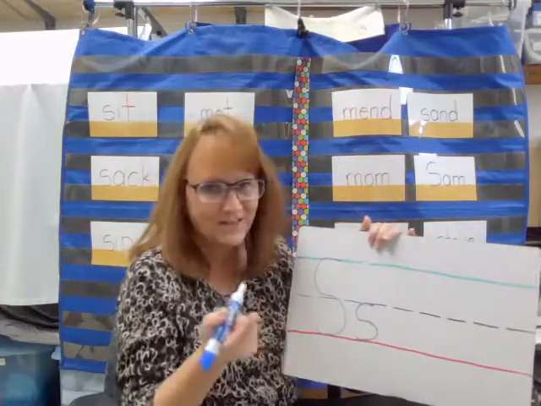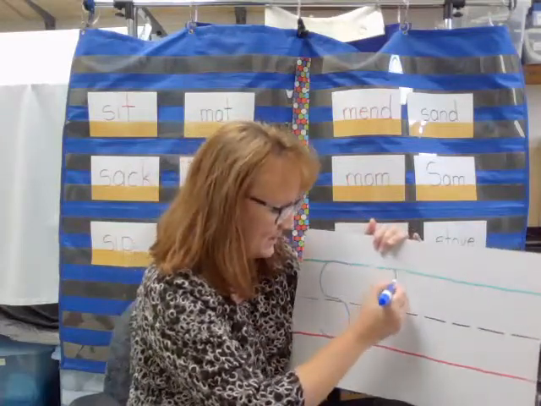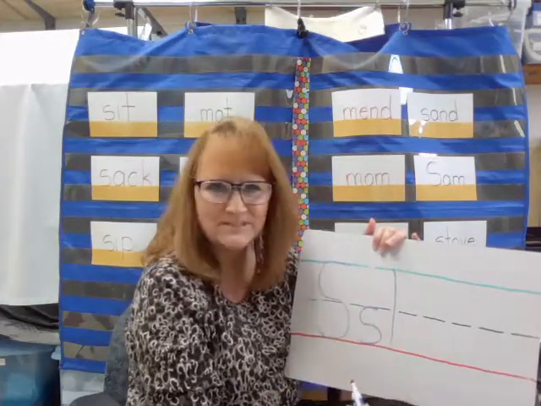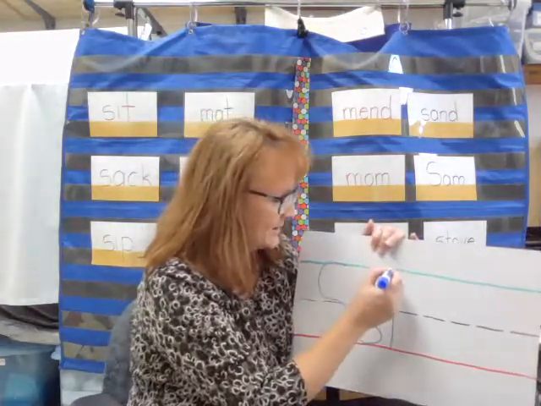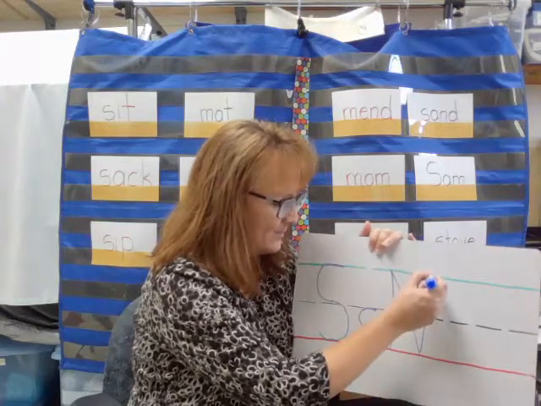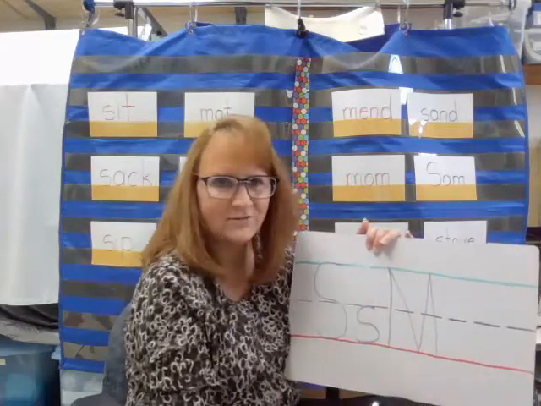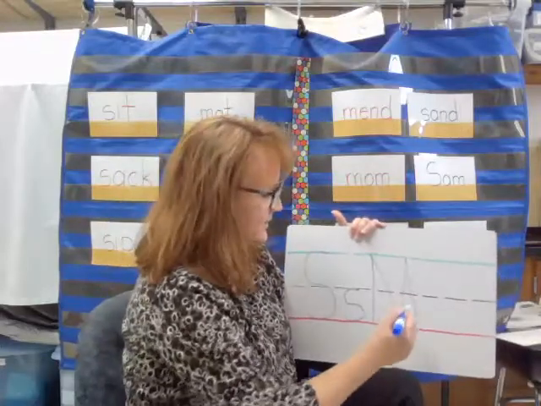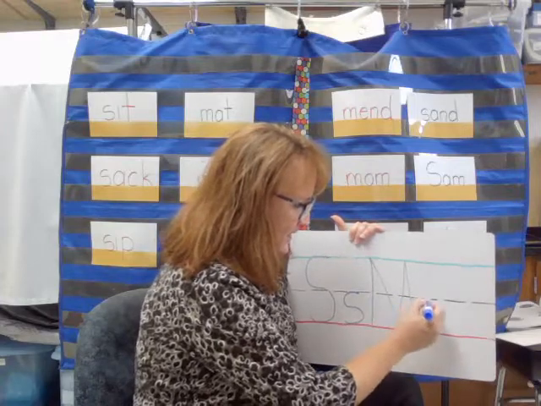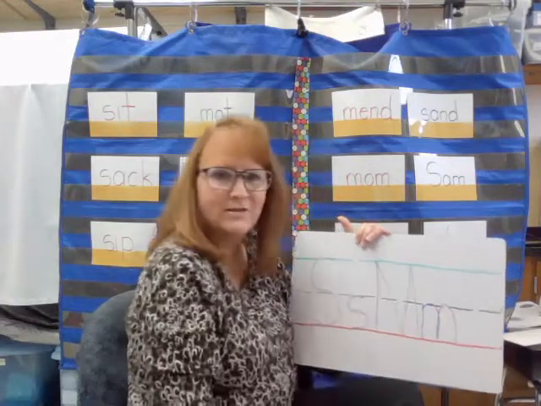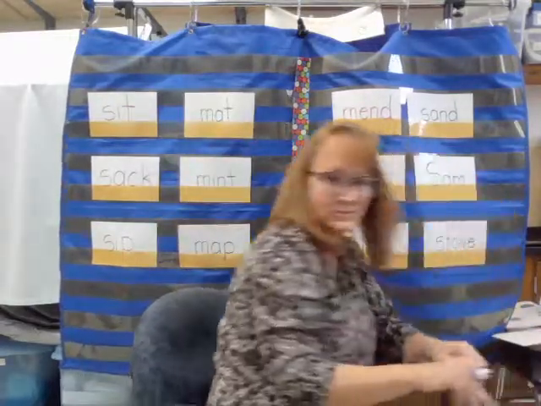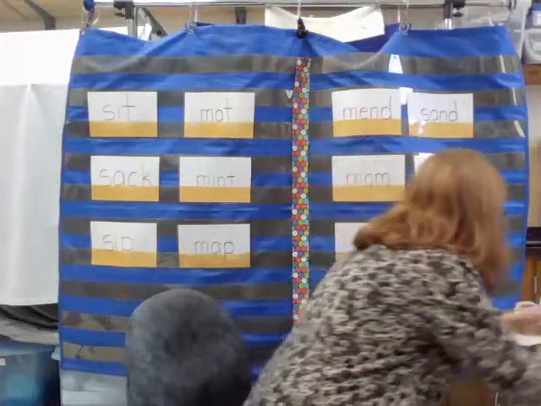Now for letter M, start it on the top line for capital M. Make a straight line that bumps the top, then goes down and bumps the bottom. Then pick up your pencil, go back up to the top, make a slanted line down, a slanted line up, and then another line straight down for letter M. Mine's looking a little crooked here. And then remember, it's a line down, a bump, and a bump for lowercase n. You will probably have to make the letter A also. You've been practicing that all week.